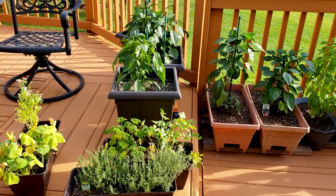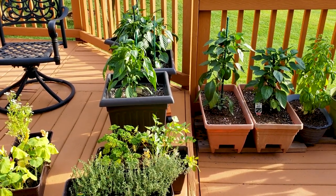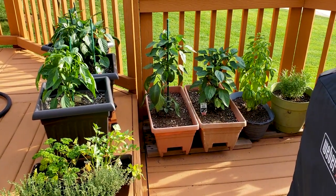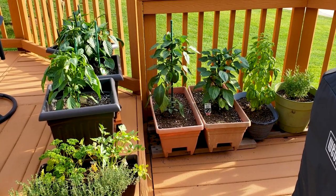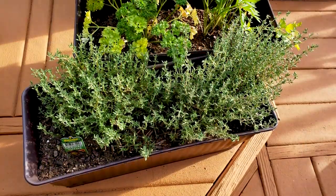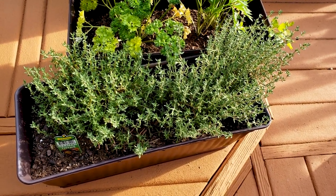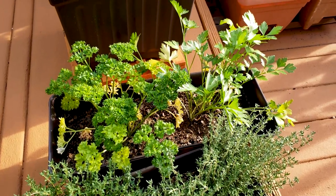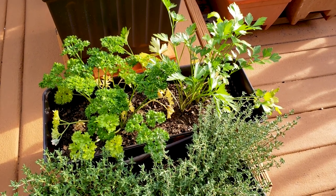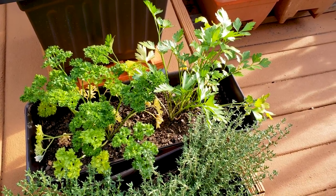Here is the garden and it is growing like mad. I would say that topping those pepper plants was the best thing. At first I was scared because I thought they didn't look too good, but they have branched out and they got peppers all over them. The thyme is looking pretty good — we have German and English thyme and they're growing like crazy. I'm having some issues with my parsley here; they're browning at the bottom. I don't know what I need to do, so if you have any ideas, let me know.